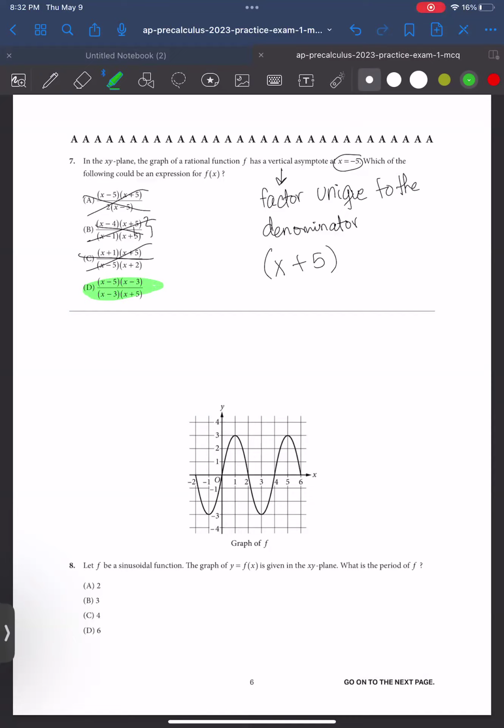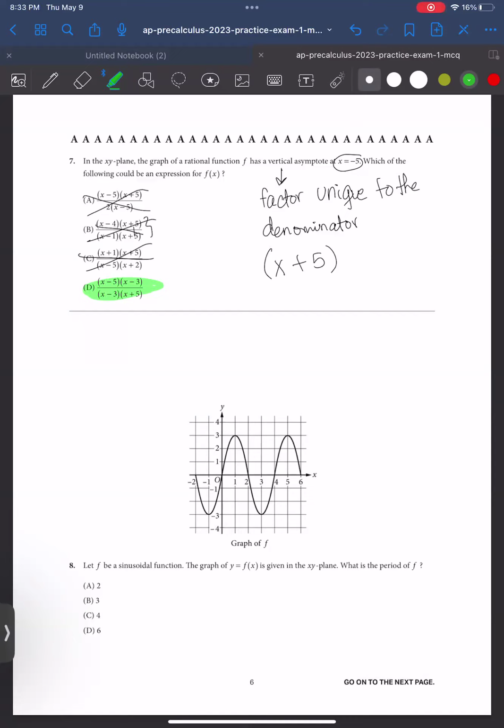Let f be a sinusoidal function. The graph. What did I say? Isn't it sinusoidal? Vale, what were the ways I said it? Yeah, you said it two different ways. You said sinusoidal in the beginning, and then near the end, you started saying it differently. Whatever, this thing.